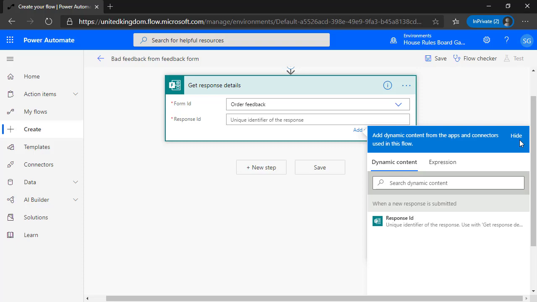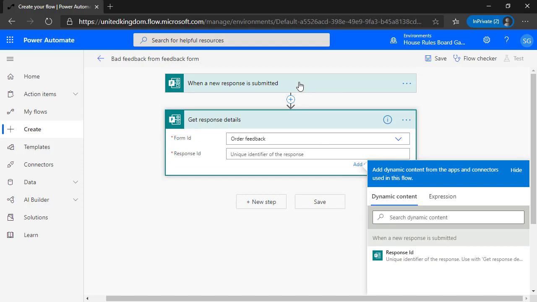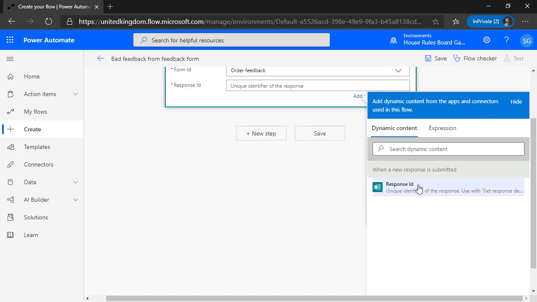Now we have something called dynamic content and expressions that we can use within our flows. This dynamic content is reading our workflow and displaying to our flow what options we've got available. Because we've triggered our event from our form, the options I have available are the response options.